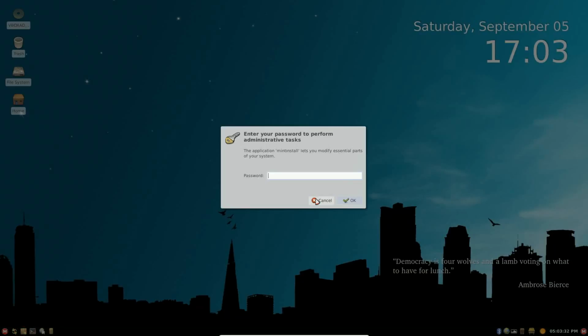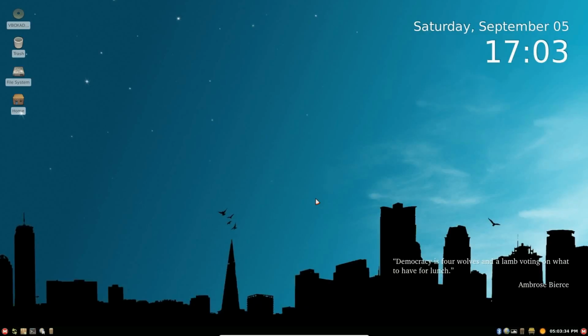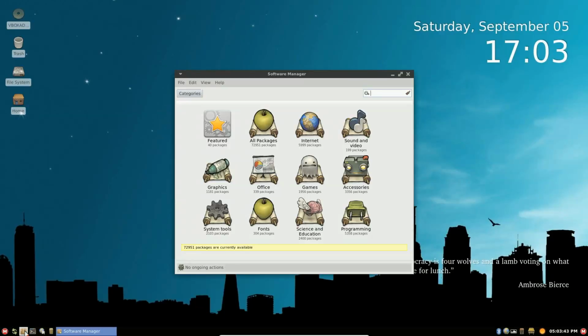And we have the Software Center. This is a mainstay in most Ubuntu-derived distributions. A very quick and easy way to install software. Very simple interface. We can dig through things. This is all categories.